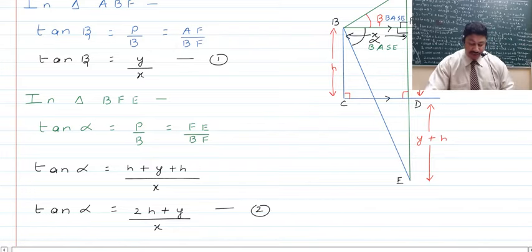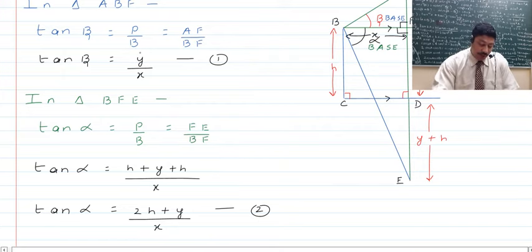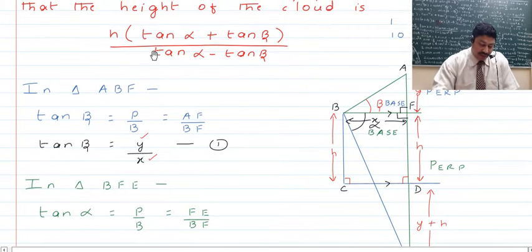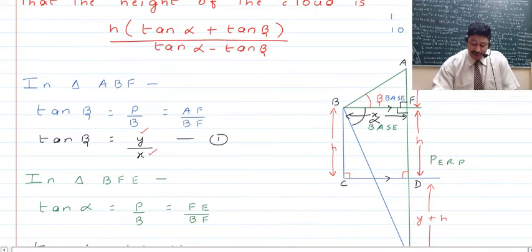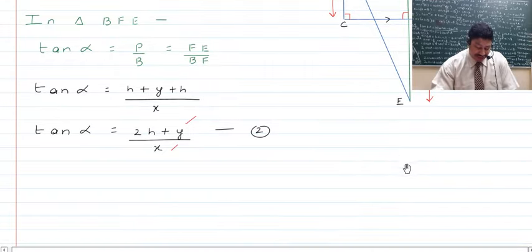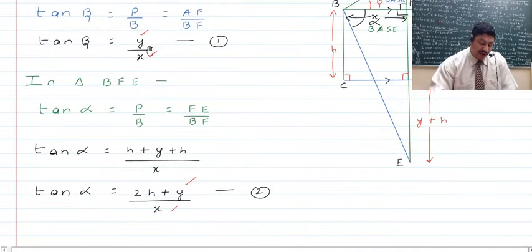Now we have two equations here, and as you can see, we have two unknowns here, right? One is Y and the other is X, right? And if you see in what we have to prove, we don't have to bring in this X and Y. As such, our task is first to find out the value of X and Y in terms of alpha, beta and H, right? So this we can do by first keeping the value of Y to be X tan beta in the second equation.